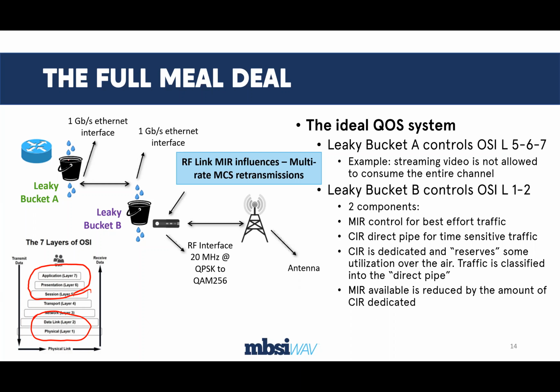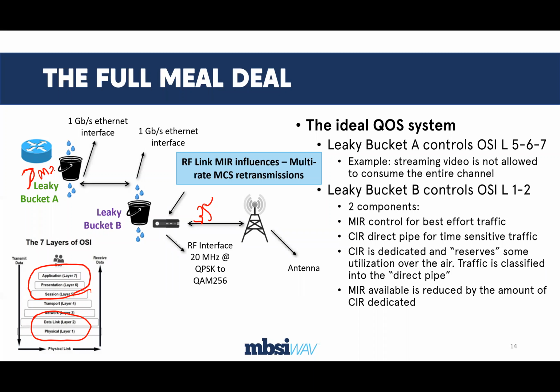So if Netflix wants to probe the network and try to use up all the capacity that it's given, leaky bucket A will intercept that, and it will say, oh no, you've only got 5 megabits or 7 megabits or whatever it is, even though I know this is a 35 megabit stream that you're capable of over here. I'm going to limit streaming here to 7 megs or something like that. So every video stream that starts in here gets 7 megs of capacity or some number like that.